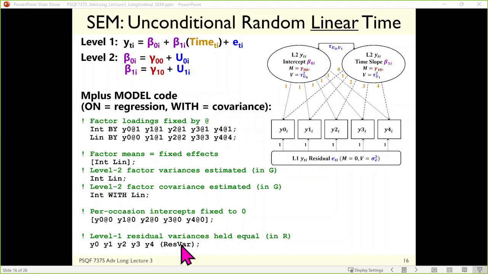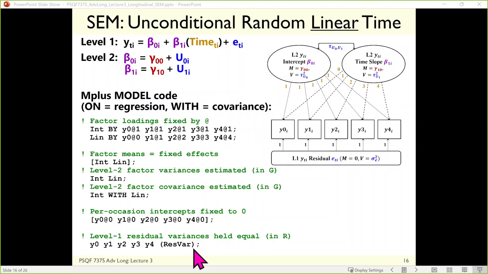That gives us a complete isomorphism, as they call it, directly mapping onto what we would do in lme4. This is a constraint that you can choose not to use. So this is a difference in the SEM traditions for growth modeling. Most of the time when you see those models, these residual variances will be allowed to differ across time. I don't recommend that because allowing different residual variances over time is potentially going to steal information away from the random slope. The random slope is introducing heterogeneity of variance. You're double introducing heterogeneity of variance by letting the residual variances differ too. So that's not a good strategy unless it really is warranted by the data. So I would tend to start with this constraint and then maybe relax one or two of them if I needed to, but I tend not to do the version where they're all different from each other.